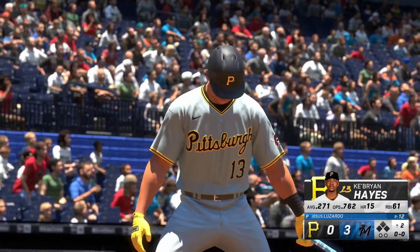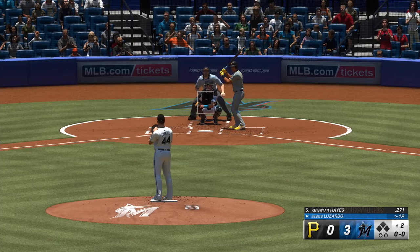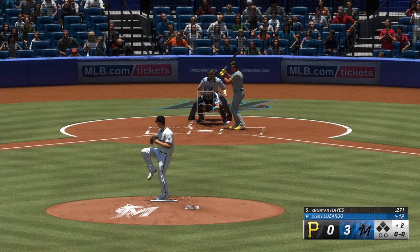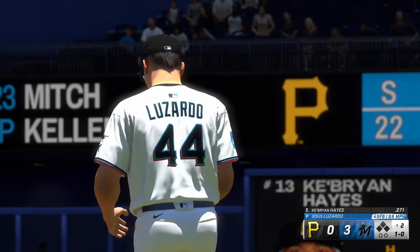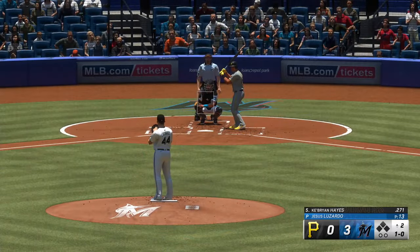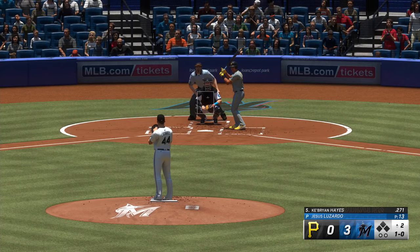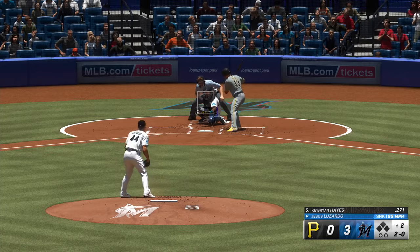Leading back here in Miami, all set for the start of the inning. Now batting, Ke'Bryan Hayes. Lizardo back to work. Just missed. Well, after putting up a nice inning on offense, got some runs across, this is where you look for the starter to go out there, have a shutdown inning. Don't give that other team any hope. You just hope that he can get through this inning, get the bats back up there while they're hot.